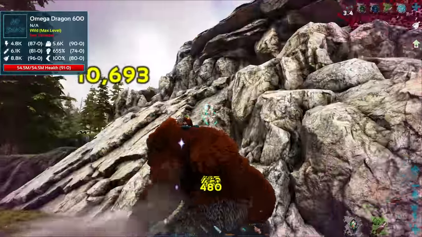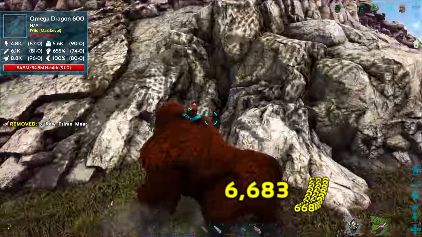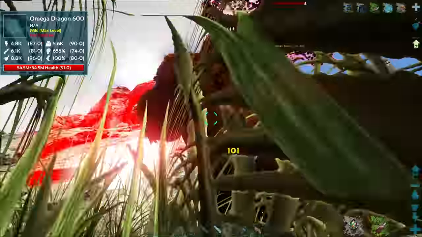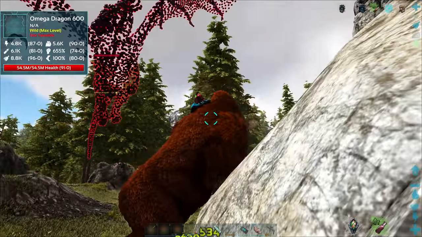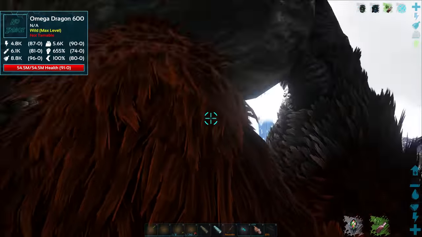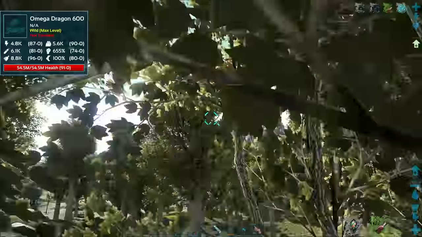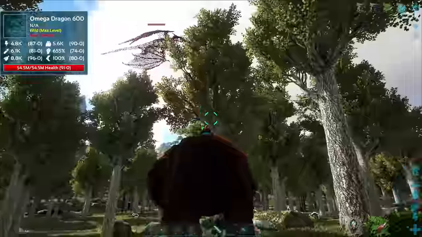Jeez. Oh, I want this so bad. All right. I mean, health-wise, we're doing fine. I can't hit him. All right, guys, bad news. He lost aggro against me. Yeah, I was trying to get him to follow me to that one cave near the Wyvern Den.